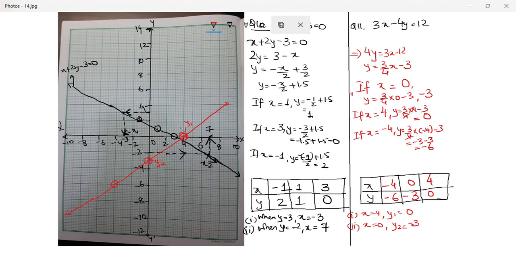Before I leave, let me mark the homework questions. So homework questions for exercise 26B are as follows. Question number 2, 5 and 7. Question number 3, 1 and 7. Question number 9, question number 12 and question number 13. That is, question 2, part 5 and 7. Question 3, part 1 and 7. Question number 9, 12 and 13.